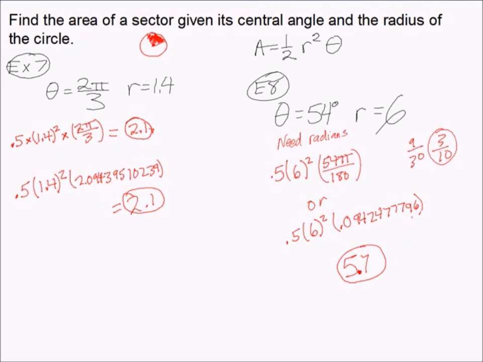So hopefully I simplified things a little bit. In this section, let's kind of review some things. We need to know how to go from radians to degrees and back and forth. Okay, so we need to know this. We also need to know S equals R theta, and we need this in radians. And we also need to know that area is equal to 1/2 R squared theta. Okay, these are probably the two most important things you need to know. In the calculator, this should be easy for you, and you should be good to go.